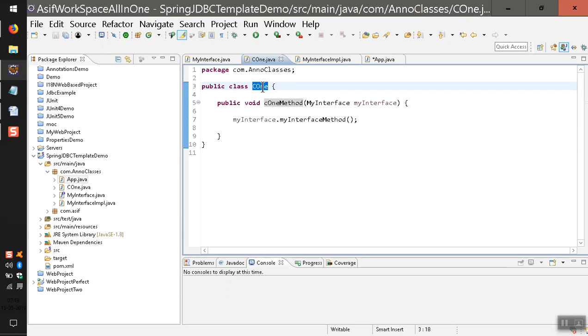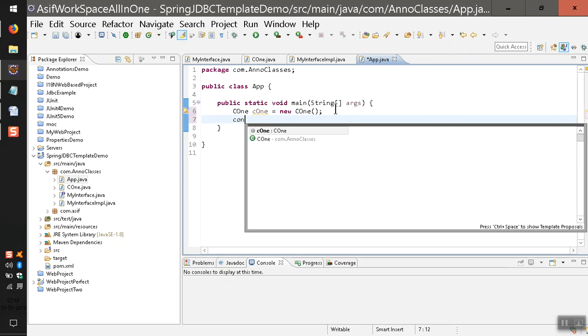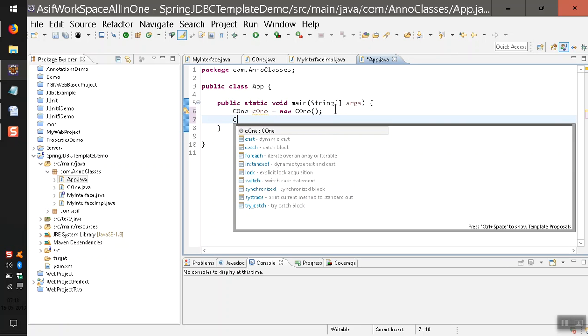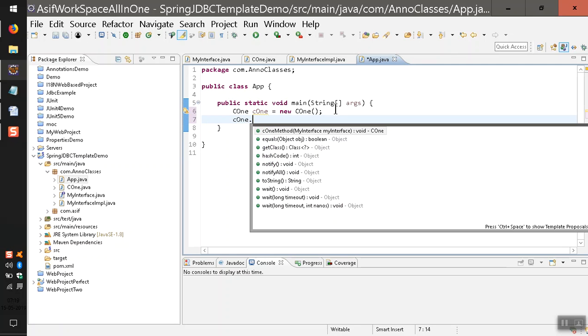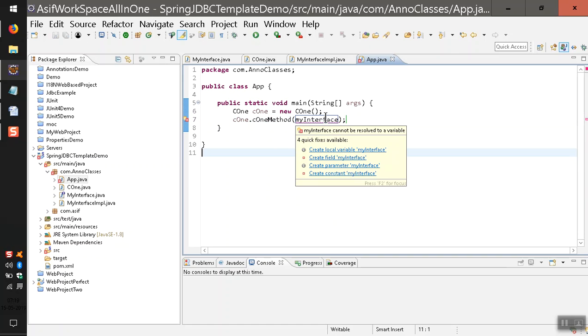To call it, I'm going to create an object, and once I get the object, I'm going to call the C1 method. Here I need to pass my interface. How do I pass the interface as a parameter there?